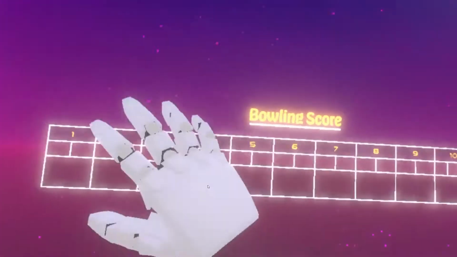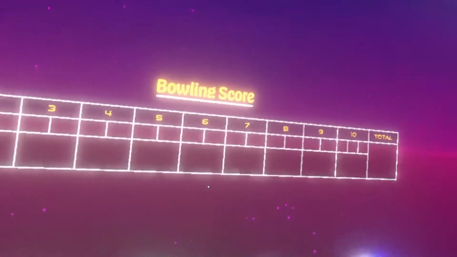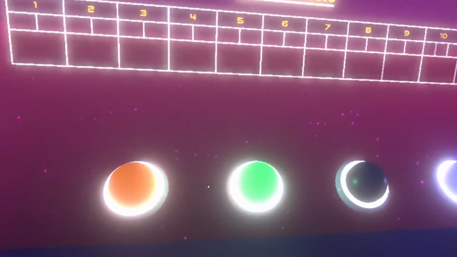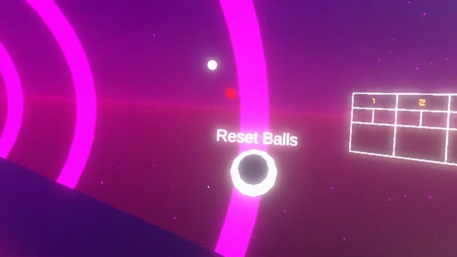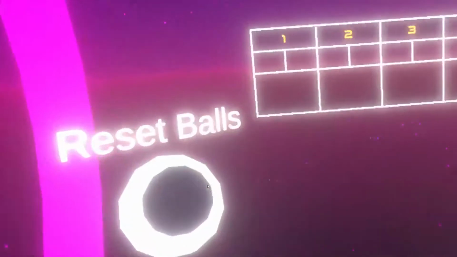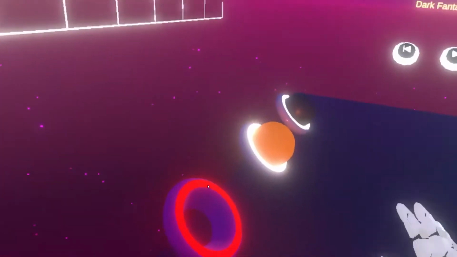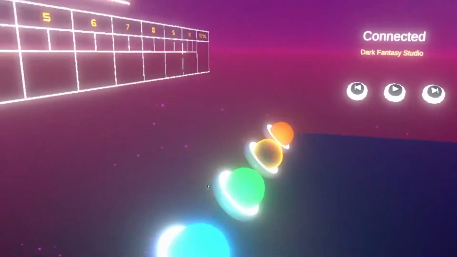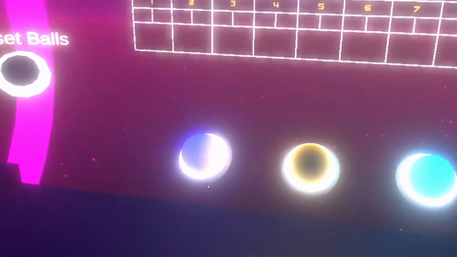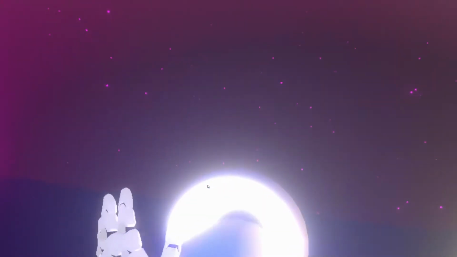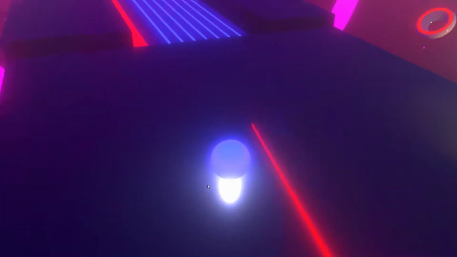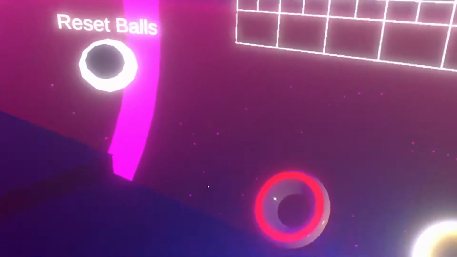This is the scoreboard for when you're actually bowling. These are the balls you can pick up. That's a button which can reset the balls. For example, if you press it, not only does it change color, but even if they're on the floor, they will go back to the original position. For grabbing, you can pinch with either hand, left or right. For example, I picked up both balls with both hands. There's also the distance grab, which I used to grab from a distance like that.